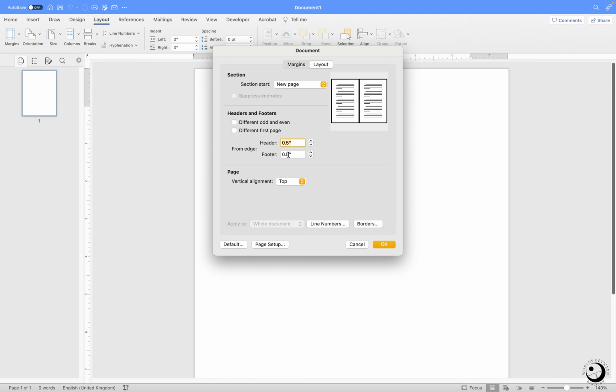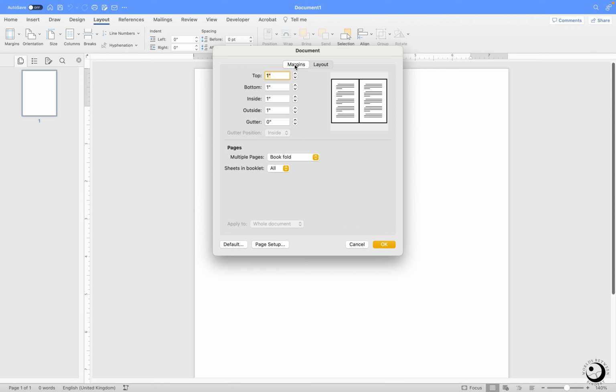Okay, header and footer. I'm going to leave it as just that, as 0.5, because usually I take my text block to the guillotine, cut off about 0.25 or like a quarter inch off. So that's going to leave me with just enough space. I'm going to leave that as 0.5 for both header and footer.